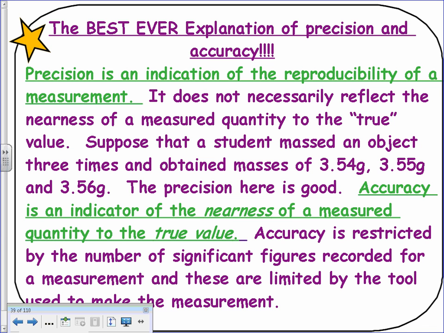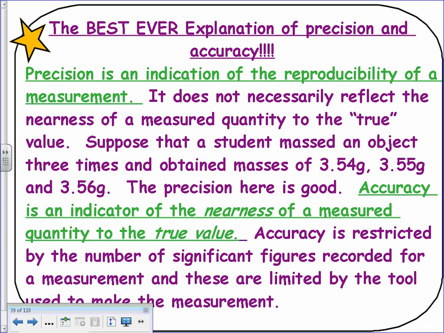Okay, now, sorry, I forgot this. People sometimes still can't really realize the difference between accuracy and precision. So if you want to read that, the green part is the really important part. If you want to take a picture of it, go for it. I feel like that's the best explanation, a really long-winded explanation of this concept. So you're talking about reproducibility and consistency in measurement, versus nearness to actual value. And you can also see this anytime you want online.